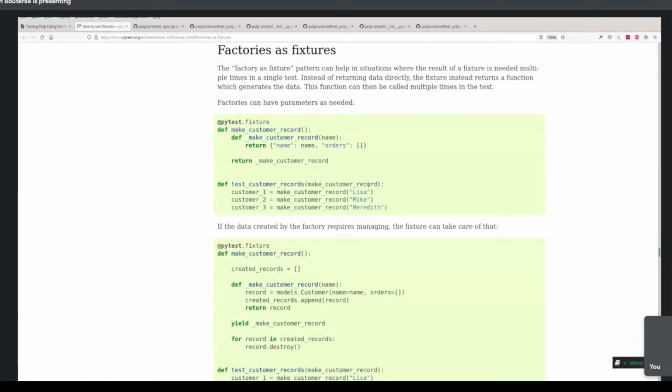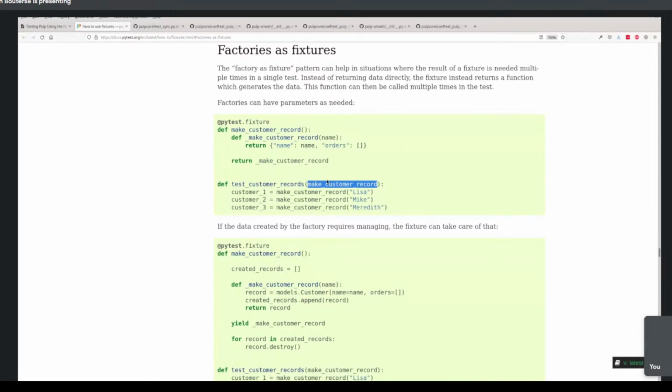If you don't have an opportunity to call that and pass in that data with the typical usage of Pytest fixtures, because this make customer record, yes, it's a Pytest fixture, but I can't pass data into it. I can just use it.